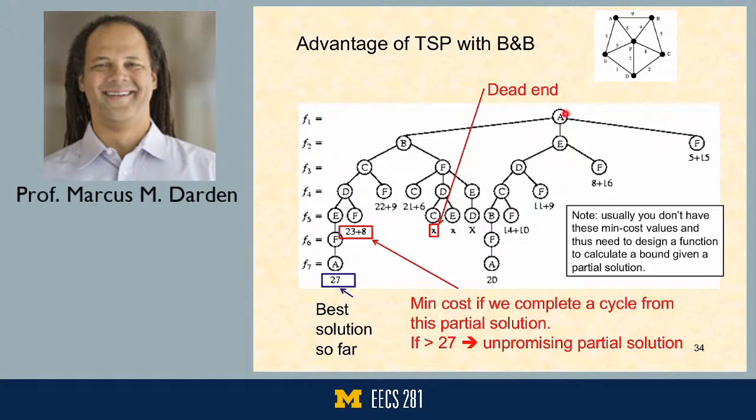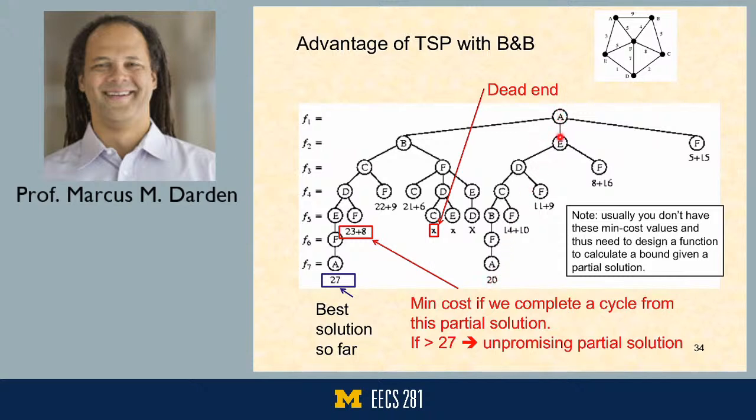Then as I come up with this new partial solution, A, E, D, C, B, F, A, there's a solution cost of 20. I'm going to lower my upper bound. I'm going to bring my upper bound down because I'm trying to minimize, and when I get done, my upper bound is my solution. So I'm going to lower my upper bound and say, now I've found a solution that's 20. Anything that isn't better than 20 isn't worth it. So now even if I find a 26, which would have been great a minute ago, not even a 26 or a 24 is good enough. I'm going to have to beat 20 to continue here.